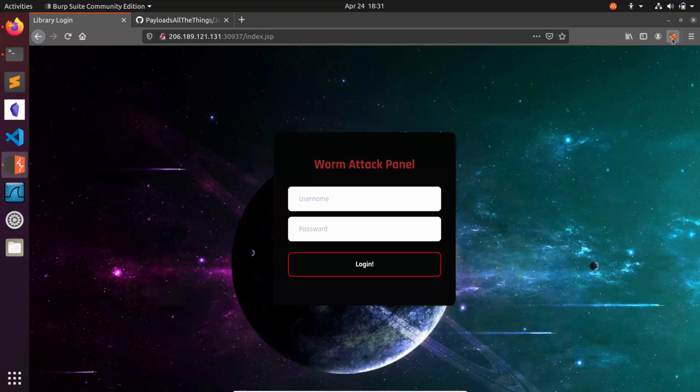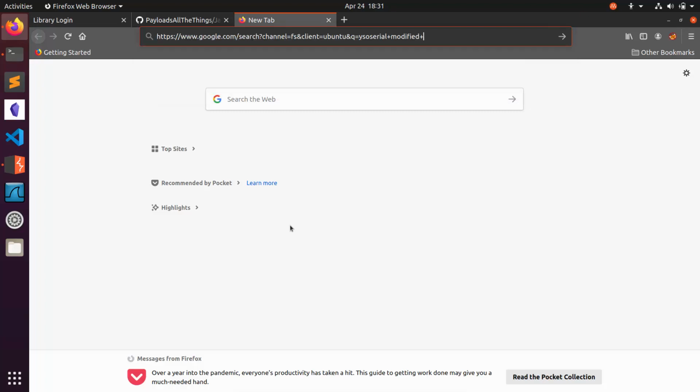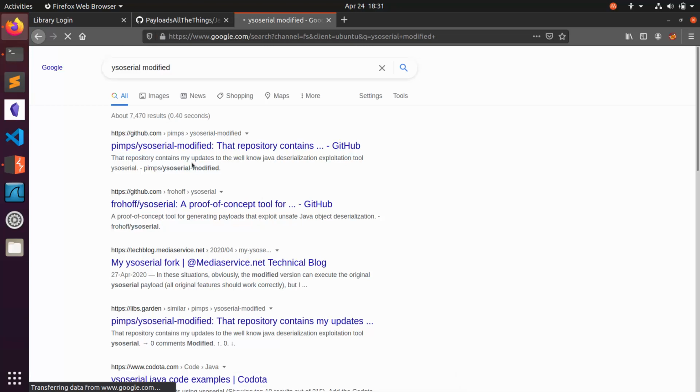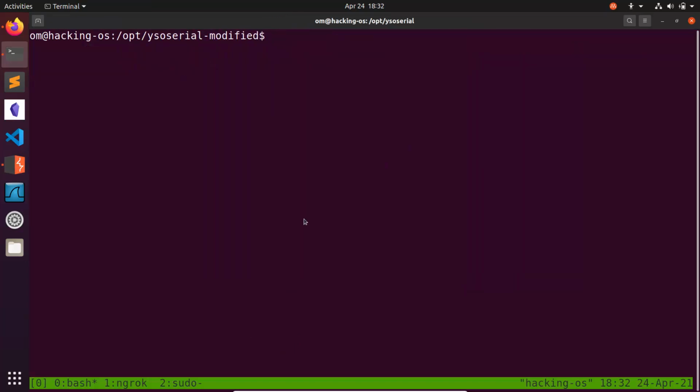So if we simply Google ysoserial modified, we should be able to find the Git repository, this one. It is an updated version for Java deserialization, which allows us to use all of the output redirection and things. So we can run it in the same way as the previous one.